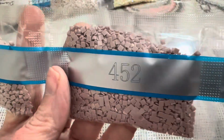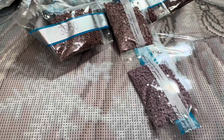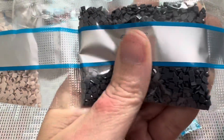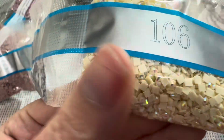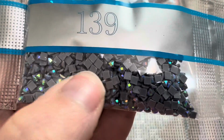Moving on, we have 452, this mauve purple. So there's 1, 2, 3, 4, 5, 6, 7 bags of those. Wow, 7. That's gonna be really pretty. 317. We have 1, 2, 3, 4 bags of 453. Here's your first AB, this pale peach cream yellow, 106. So see the reflection? It shines like the rainbow. 139, back-to-back ABs, this gray blue.